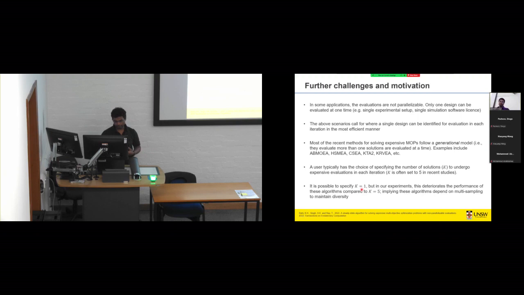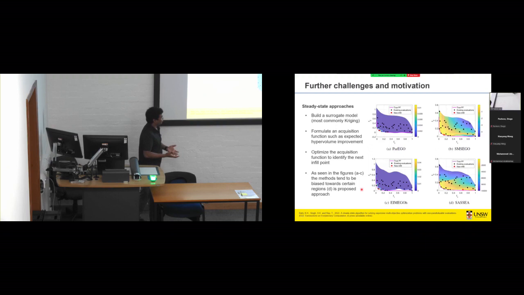Now there also exist many steady state approaches. Which do evaluate one solution at a time. And what we found with those is that their performance tends to degrade when your Pareto fronts have some irregular shapes. So for example here, the front has these steep regions. Which are not well approximated by these algorithms. Because they use something called acquisition functions in the background. And often they tend to be, at least in our study, their selection pressure tends to be biased towards certain regions. So in this case, even though many solutions have been sampled, including some in this region, there is no pressure to sample some solutions in this empty region where the Pareto front doesn't have any solutions.